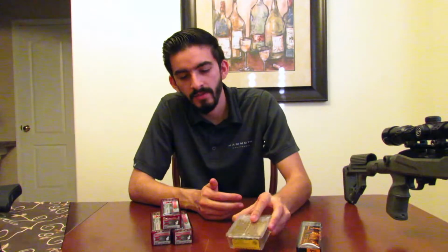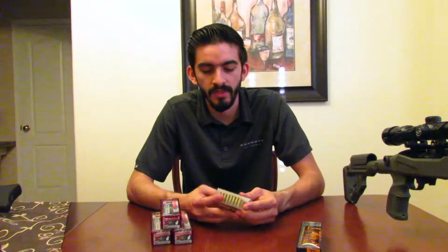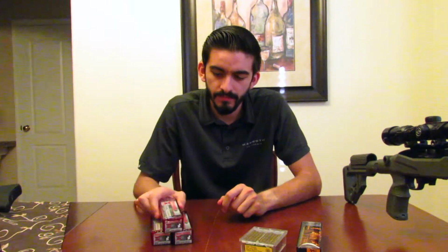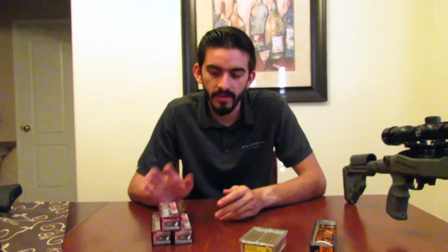You also have your pest control ones, and there's just so many other ones. You also have your 22 HMR, I believe. You have just such a wide range of 22 ammo. But I would say Remington is a good way to go if you're trying to be cost efficient, you're on a budget, and you just want to have some fun at the range. But I found these are more accurate. These kick a little bit more, of course, but I would definitely say the Winchesters are probably going to be your best bet. I would definitely recommend those. Pretty versatile. They get the job done.